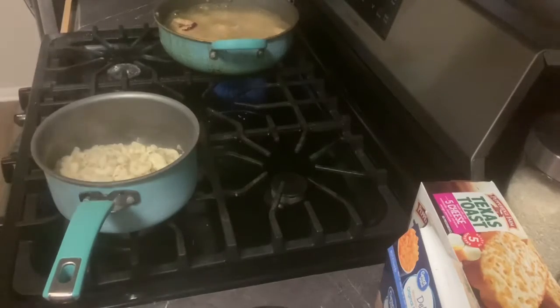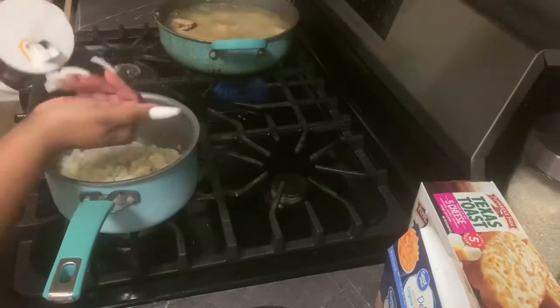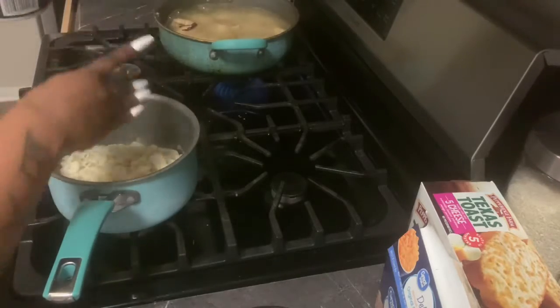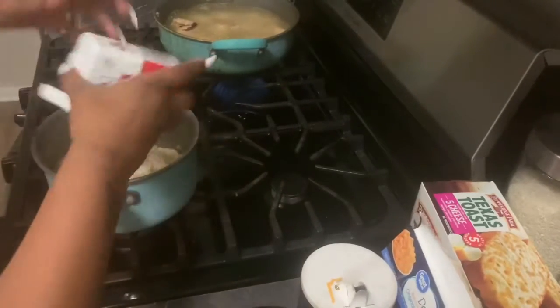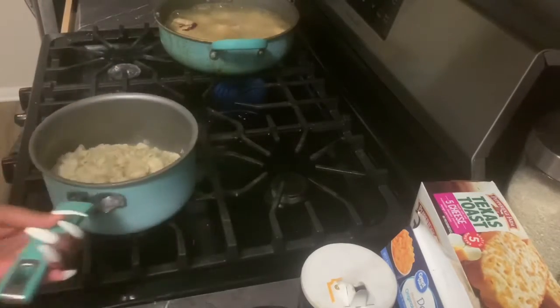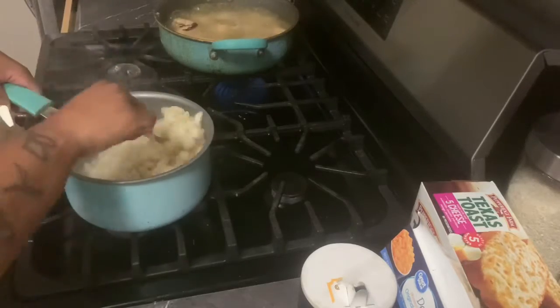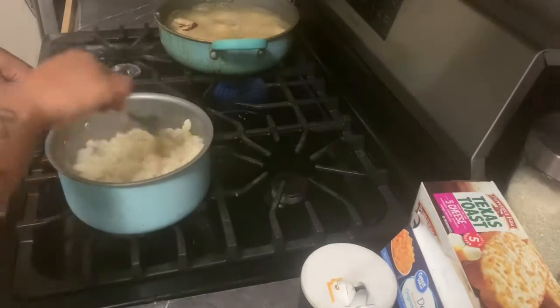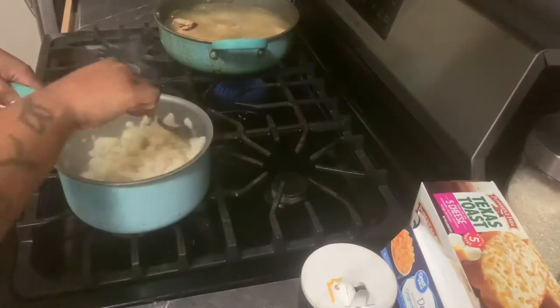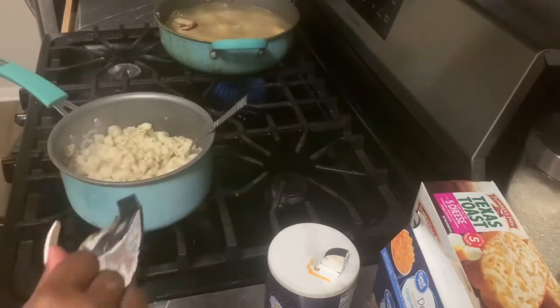Okay, y'all, so for our macaroni noodles, we're gonna just use some salt and some pepper. Not a lot, not a little, just enough. That's good.